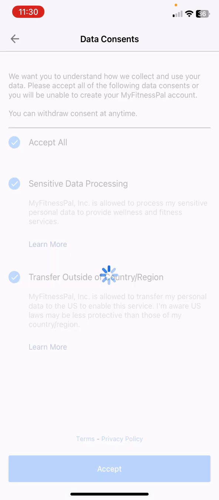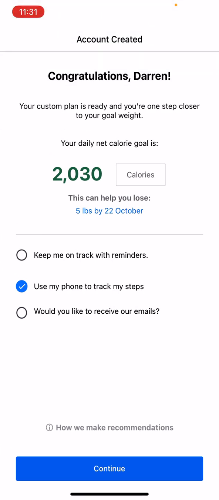Accept all the terms and conditions. And what you will see here, it will throw you up a calorie target. Okay, so this is like a custom plan that MyFitnessPal has generated for us through the questions that we've asked. But that's not relevant to us. We're going to calculate our own calories based on our activity levels. We're going to give you more of a tailored plan than this, because what MyFitnessPal doesn't take into consideration is how active you are, your training sessions, your steps, everything else. Or maybe what your goal or your targets are.